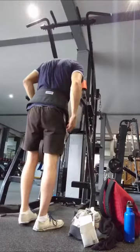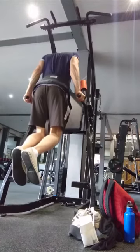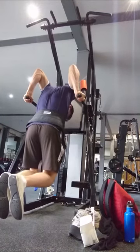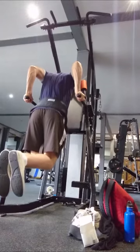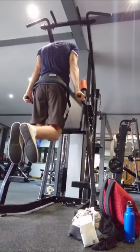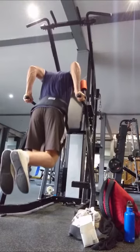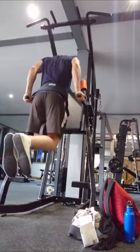We move on to the next exercise, which is the dips on the parallel bars. I'm using 10 kilograms, and my body weight is around 68 kilograms. As you can see, I get a really deep range of motion on these. People have said they haven't seen many people get this kind of range of motion. It is potentially dangerous, so I don't advise everyone to go this low. Personally, this feels absolutely fine on my shoulders. I do a lot of shoulder work, a lot of rotator cuff work, band work, and band dislocations. I have quite healthy shoulders, and maybe my genetic structure also facilitates this extreme range of motion.